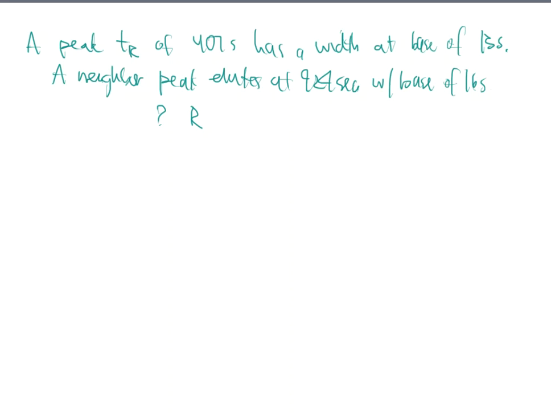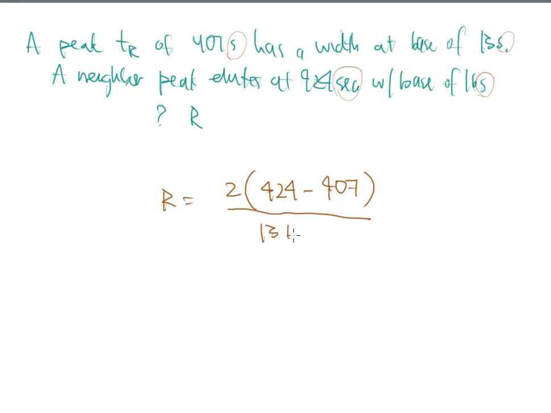It's just I got to make sure they're all the same unit first, and they are. Here the base is in seconds, the second one is in seconds, and the second base is in seconds as well. So resolution is equal to 2 times the retention times that are subtracted from each other. So 424 minus 407, and then we're going to divide that by the width of the two bases. So this one's at 13 and that one's at 16. So 13 and 16. All right.